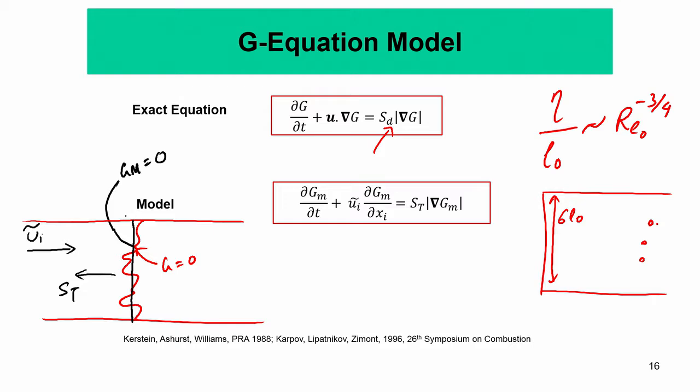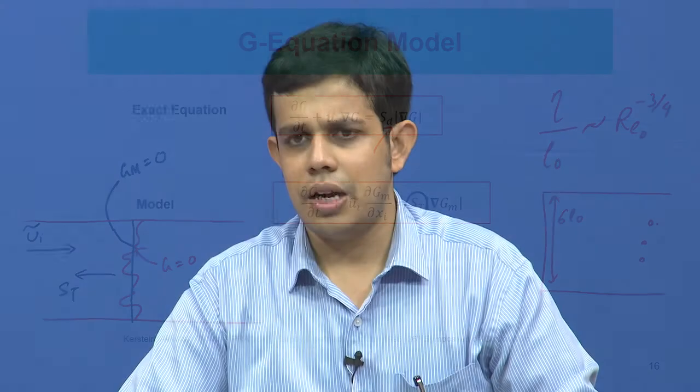So, now we need to understand this concept called S_T. In laminar flames, the most important property is the laminar flame speed. For a turbulent premixed flame, the most important property is the turbulent flame speed. So, what is it and how does it behave? This is a very important topic of research for the last several decades, and it is still kind of an unclosed problem, but we need to understand this because turbulent flame speed is what governs the propagation, stabilization or any such dynamic behavior of a turbulent premixed flame.